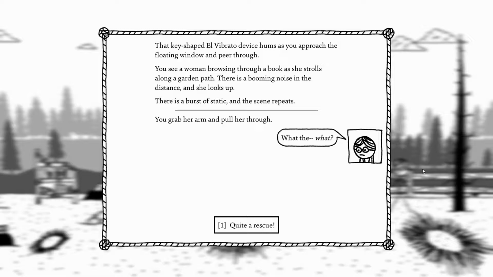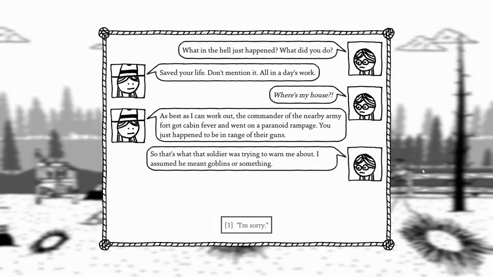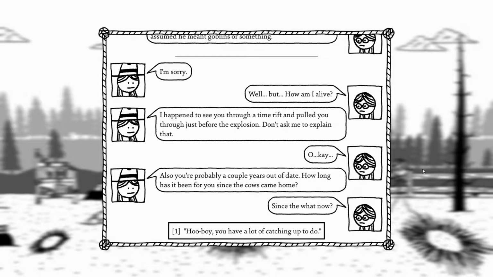What the what? Quite a rescue. What in the hell just happened? What did you do? Saved your life. Don't mention it, all in a day's work. Where's my house? As best as I can work out, the commander of the nearby army fort got cabin fever and went on a paranoid rampage. You just so happened to be in range of their guns. So that's what that soldier was trying to warn me about. I assumed he meant goblins or something. I'm sorry. Well, but how am I alive? I happened to see you through a time rift and pulled you through just before the explosion. Don't ask me to explain that.